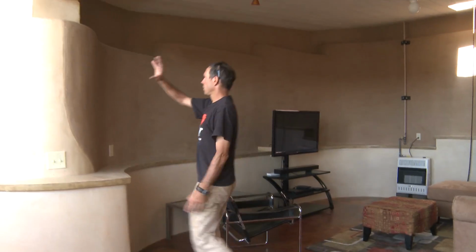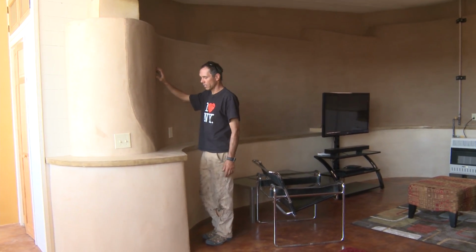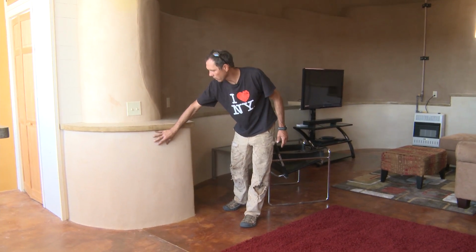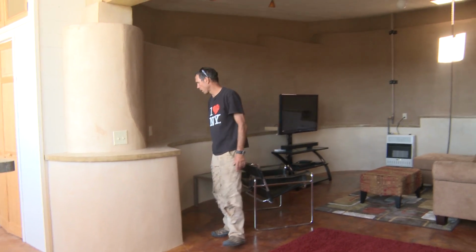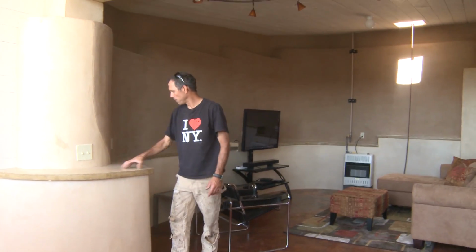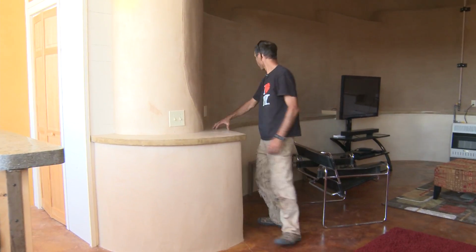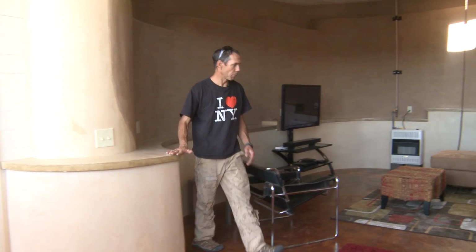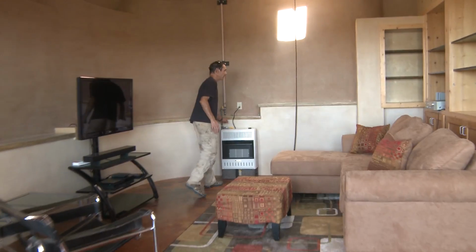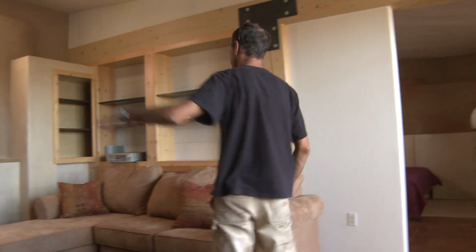This may be obvious, but these are the tire walls with a natural mud plaster with straw, an adobe mud plaster. Down below is a CMU wall, or a concrete masonry unit wall, reinforced, just because I hadn't excavated all the way down to the ground and I wanted to retain that earth. I capped it with a concrete pour that goes all the way around, easy to clean, easy to wipe off. You see a propane heater here, just a little backup heater in case the house gets a little chilly. So this is the living room.